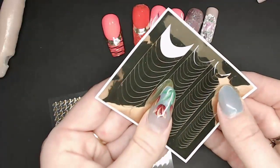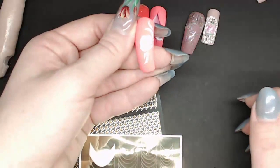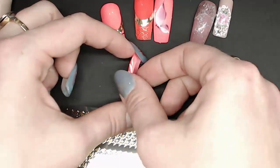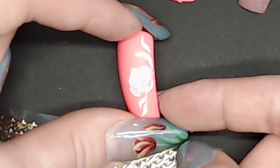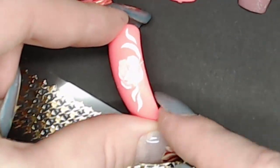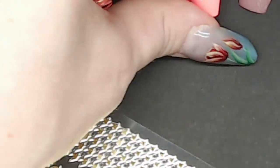One second, I just got a comment that Carrie Ann wants to see the rose one closer. The rose one? This one? Yeah, this is another product. Carrie Ann is taking our online class with Alexander Stepanov with one stroke, so she will be able to do this very, very easy, very, very quick. It's a new product. I will also show you a little bit later.